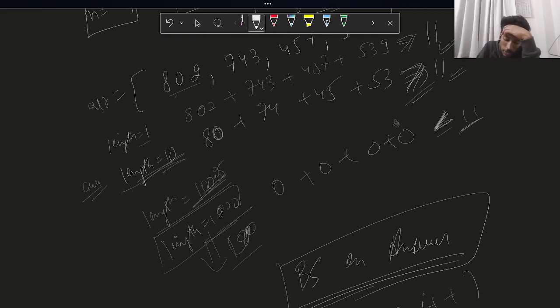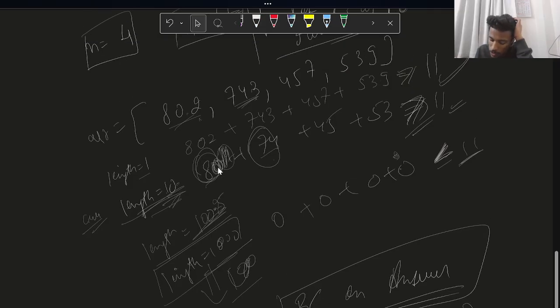Like if length was 10, divide by 10. Okay, 80 pieces, 74. Again, oh, sorry, 10. Again, we get from here 74 pieces. So it can't be 80.2 pieces, like you do double division here. No, that won't be the case, because it won't happen that we take 80 pieces plus 0.2 something. We will take only 80 pieces out of this. This length can be in decimal, but the number of pieces is always an integer. So 80 out of this, 74 out of this, 45 out of this, and 53 out of this.